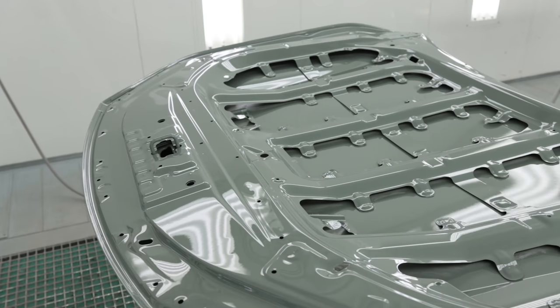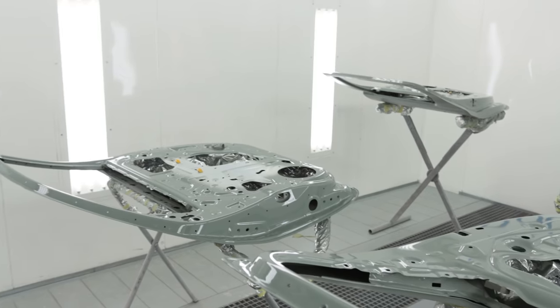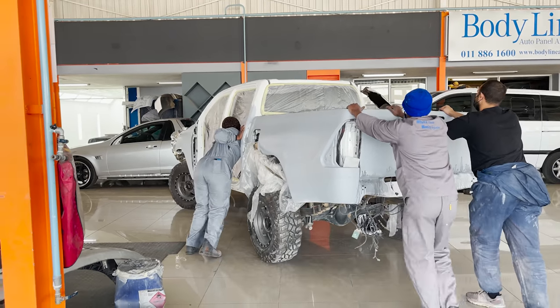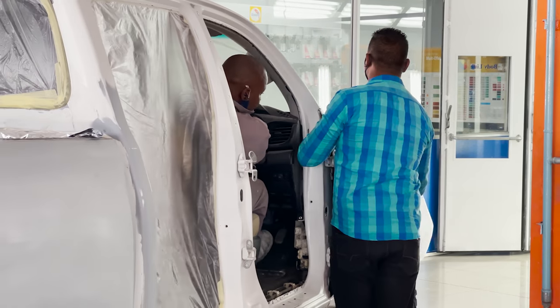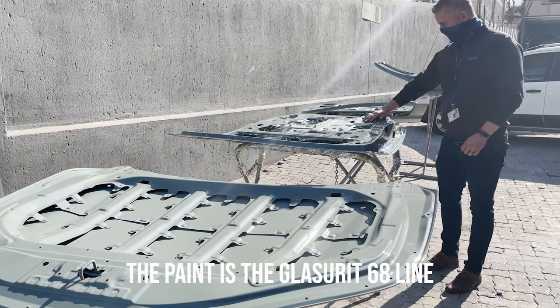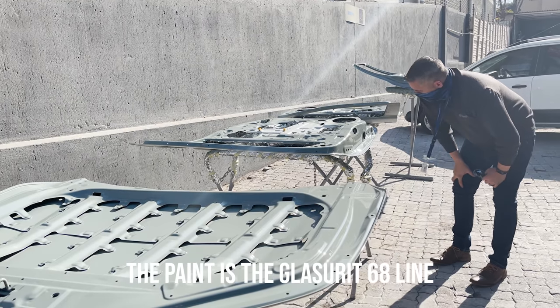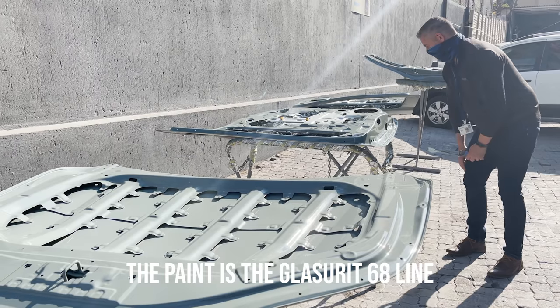It looks really, really good. I can't wait for you guys to see this. They're going to get working on spraying the internals, and tomorrow we're going to hit the whole outside of the vehicle. I think it is going to look pretty fantastic — I think I made the right choice in the color. We're actually going even more than what we were going to do before. We were going to do 2K — two-part paint, one-part hardener — but now we are doing four-part paint, one-part hardener. So this paint is going to be tough, bush resilient for sure, and easy to maintain. For the long run, this is the way to go for this build.